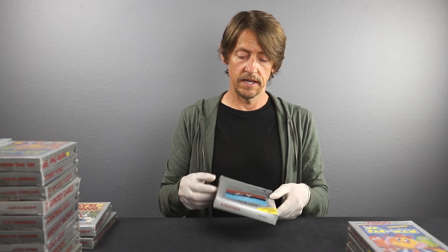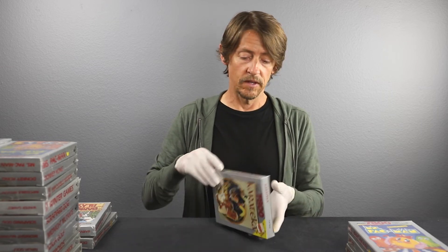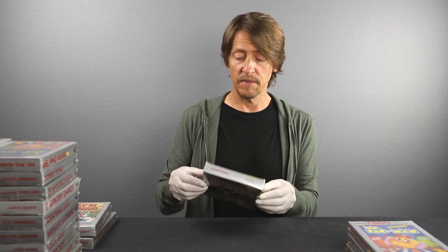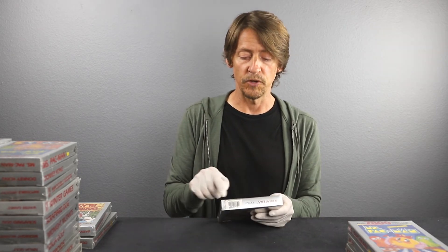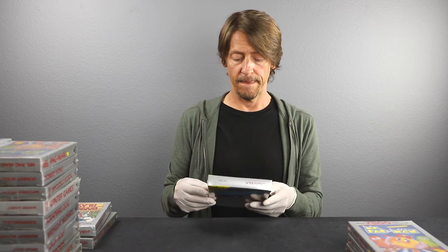Karateca — this one is actually not in great condition. It looks like the cellophane has been pulling it too tightly over time. There's a big crease on the side that's going to knock it down way below the 9 range — I'm thinking 8 or 7.5. It also creates a crease on the front and a ding on the side. I'm thinking maybe a 7, maybe even lower. There's also a huge hole in the seal at the bottom from a tension pull on the cellophane. Let's say 7.5 B.